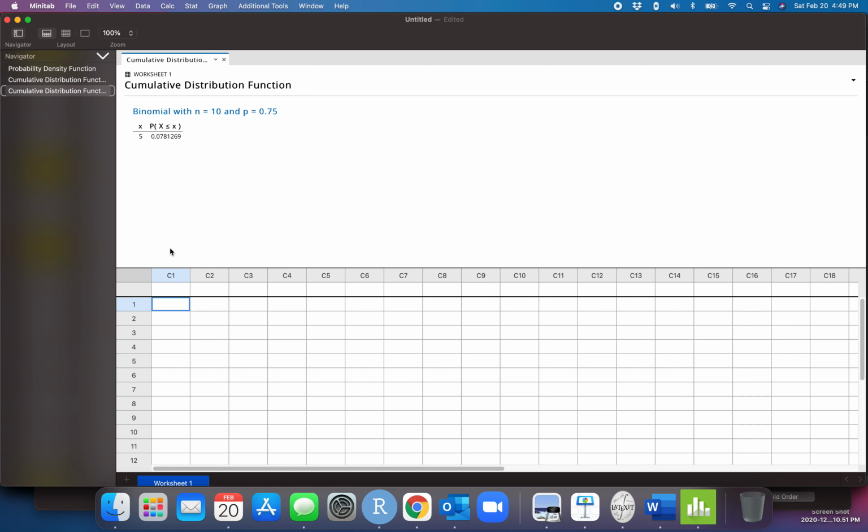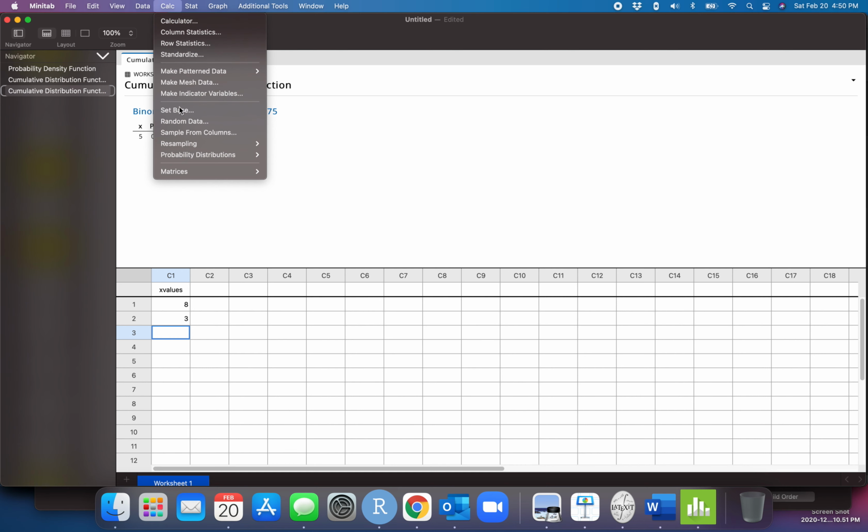And so you can go through and do single value for both 8 and 3, or what you could do is call this maybe my x values, 8 and then 3.